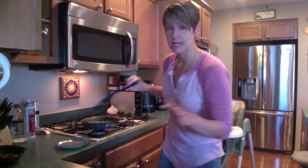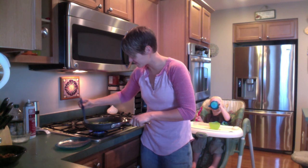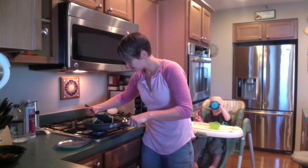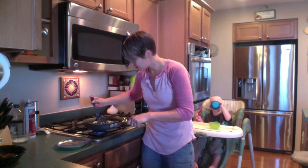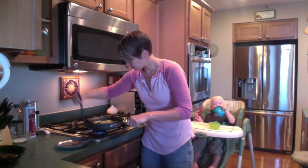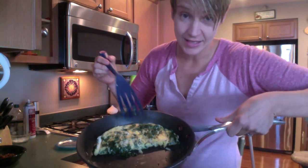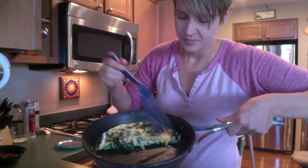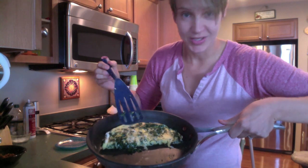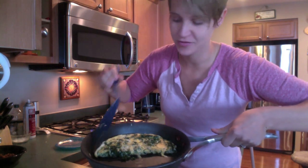Okay, that actually took a minute. So in that minute, I'm gonna flip this egg over and create my omelet here. There we go, so look, you can see it. Now, again, that's a lot of kale, which we'll see if this works with the little guy today. I probably should have started him off with a little bit less, but we'll see. It'll be kind of a fun experiment.